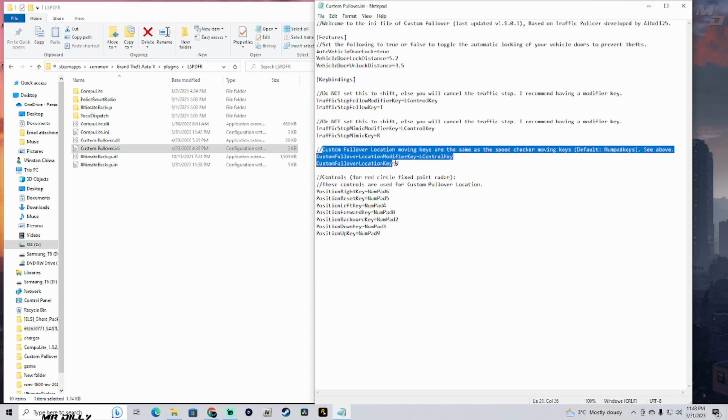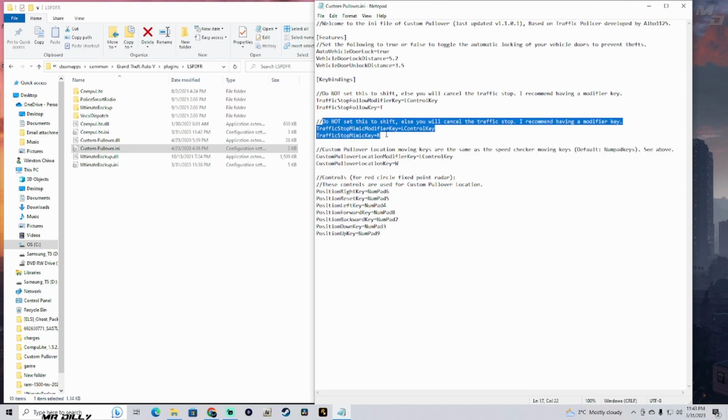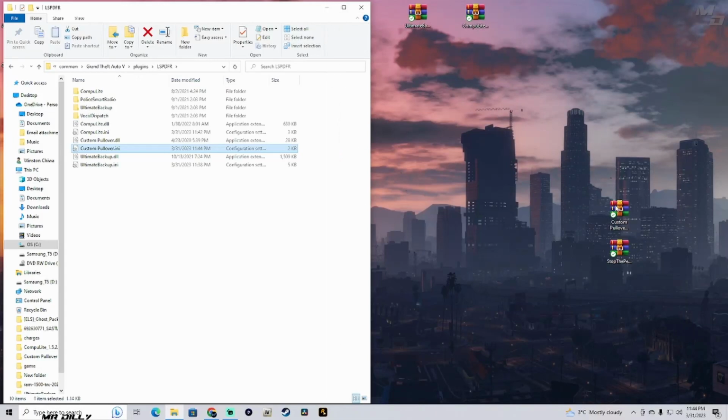And over here, guys, you can just read some of it. Some of it really doesn't make any sense. I don't know why you'd be doing something like this over here. The main one that I usually use is this one right here. If you made any changes right here, you can go to file and save, and you are pretty much done with that.